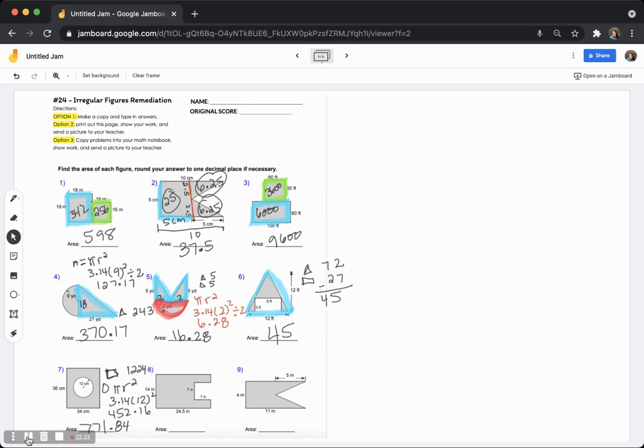Number 8, you can either split it up here into like 3 rectangles, or you can just draw a line here and make it into a full shape and then find the area of the shaded region, which is the easiest way to do it. So if I did it that way, I would find the area of the big outside rectangle. So that's 14 by 24.5, and that's going to give us an area of 343.